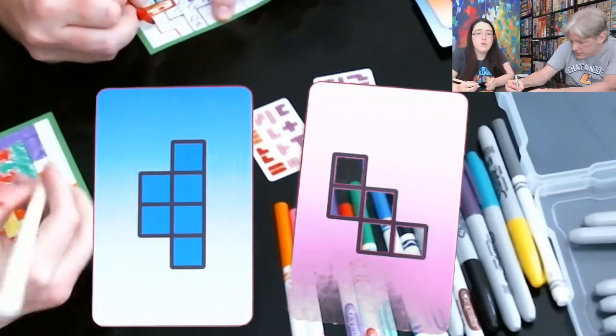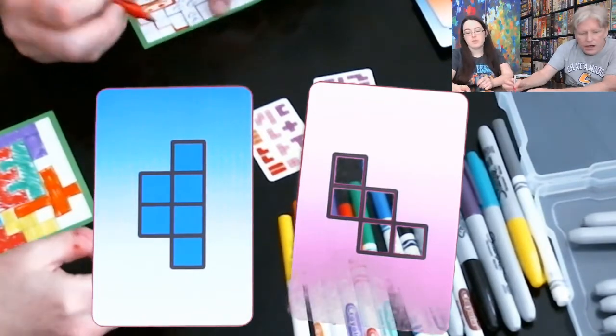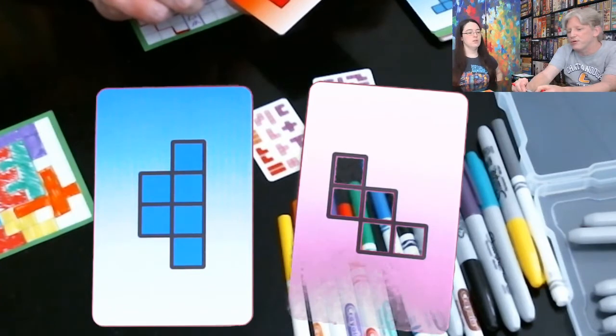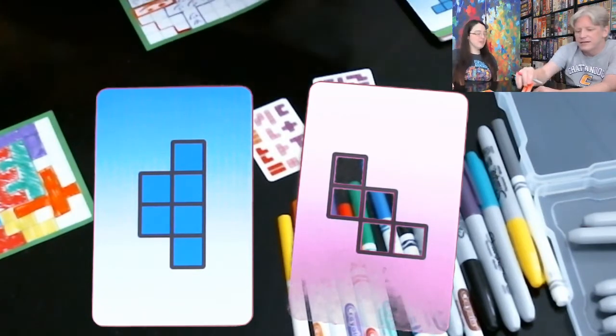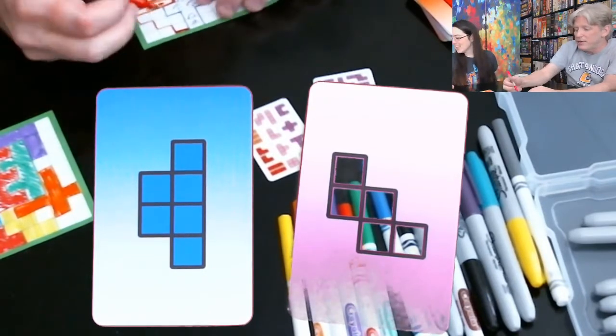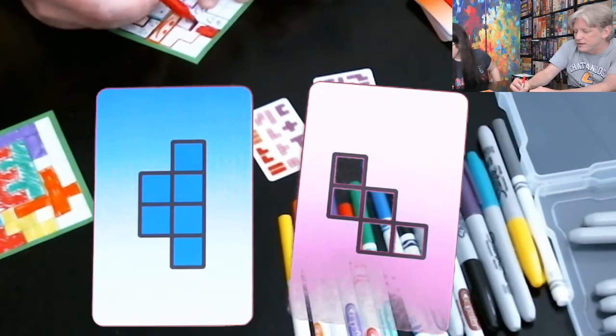Now remember, if you had a second chance that time, you would have to take the blue card. No, because you're not going to need a second chance on a 1x3. Probably not. But that is correct. If you needed it, you're probably out. Oh, if you needed it, you're definitely out because you would have taken the other one.